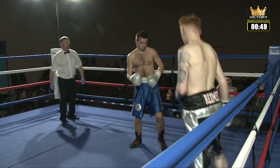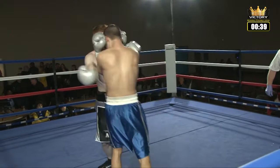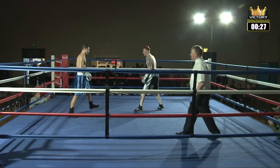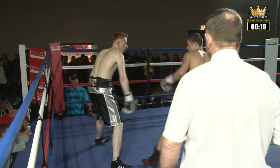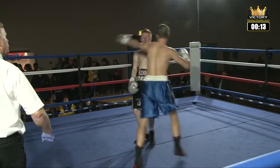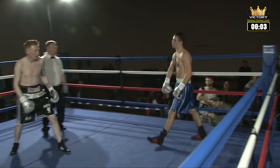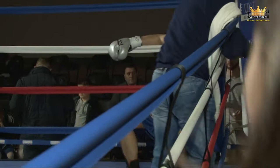It's too many head shots, not the body. He's headhunting a lot, and to be fair he's winning the round — I'm not going to be mad at that. But when he goes up in level, he needs to make sure he really changes the punch selection. Nice left lead jab. Tough kid this, Craig, isn't he? Very, very tough. But Denaz is still there — Craig's hitting with good shots but Denaz isn't moving nowhere. Very, very good first round. Craig Kennedale took that first round by a landslide.